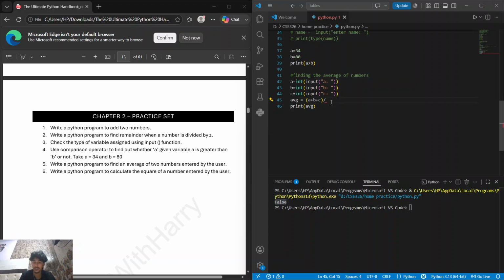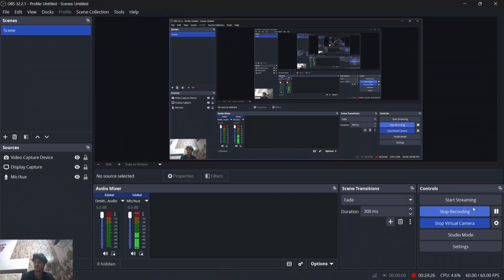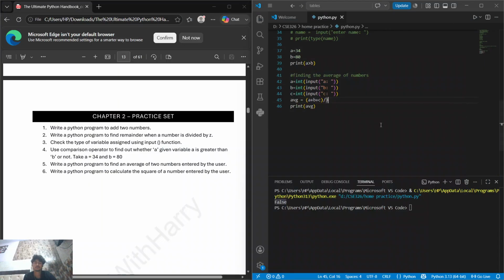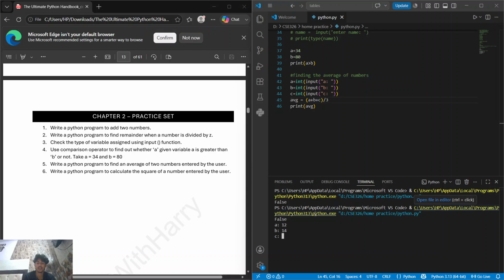As you know, the total number is 3, so I will put 3 here. So here is how we can find the average. Let's take the numbers 12, 14, and 16. So the average is 14.